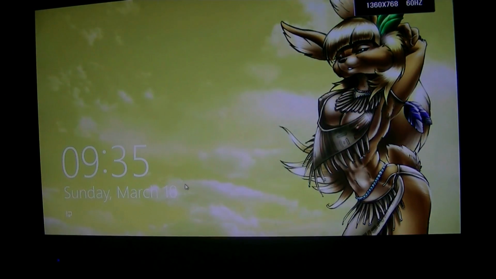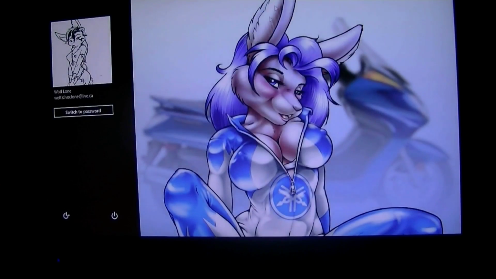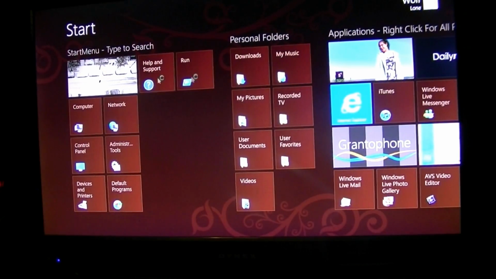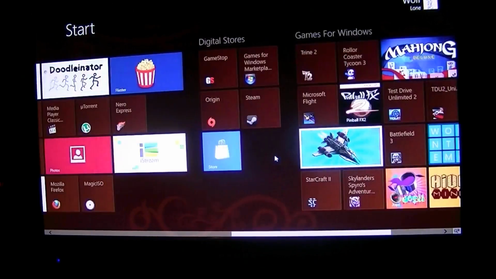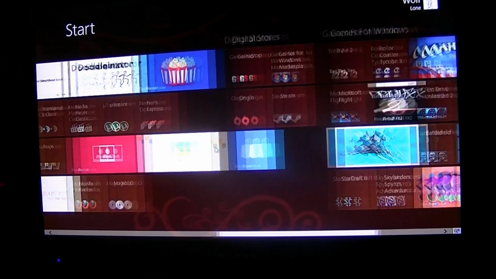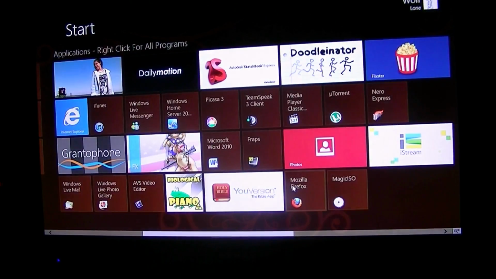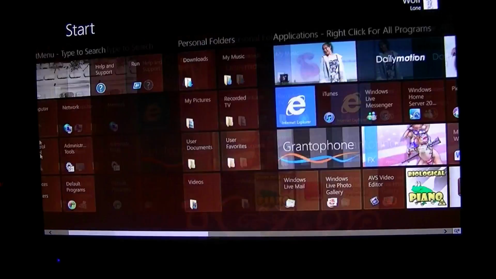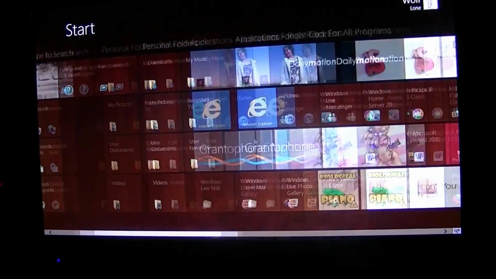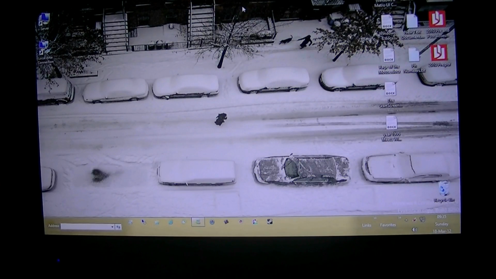So I'm at my PC. I'm going to log in. Notice my start menu, for the most part, depending on what device I'm using will depend what I have installed, but for the most part, the settings and the layout should all be the same. So I got my personal stuff like this. So let's go onto the desktop. So I'm at my desktop. This is local, remember, and none of my programs are sharing between the internet, so just remember that.